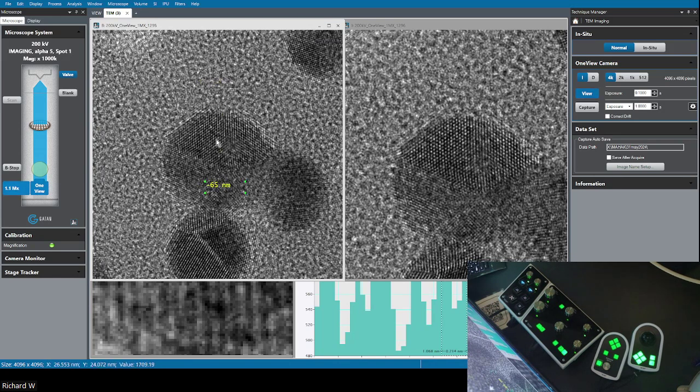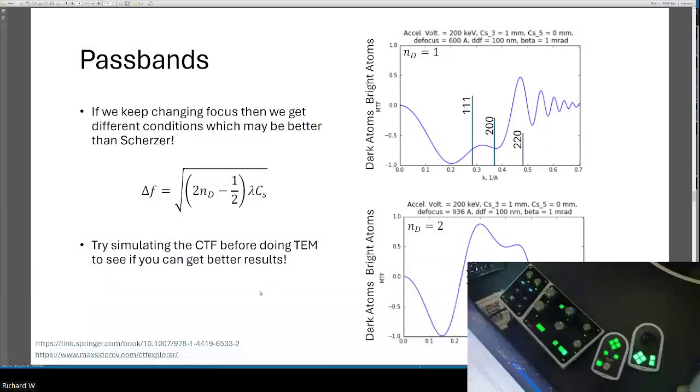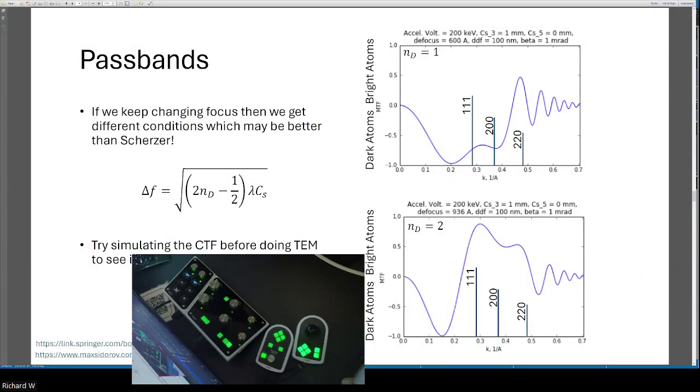We can see the dark atoms on a bright background, so the atoms appear dark. Whereas here we had at minus 95 nanometers the bright atoms on a dark background, and so that's the effect that we were seeing from the contrast transfer function.